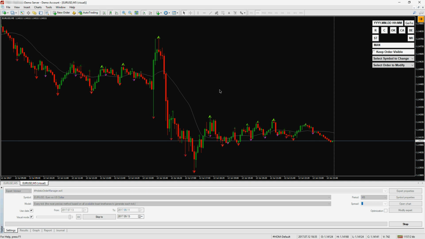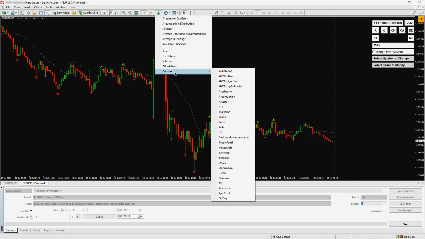But the most important indicator that you need on your chart for a smooth execution of Holistic Order Manager in strategy tester is a custom indicator called HOM sync tool.